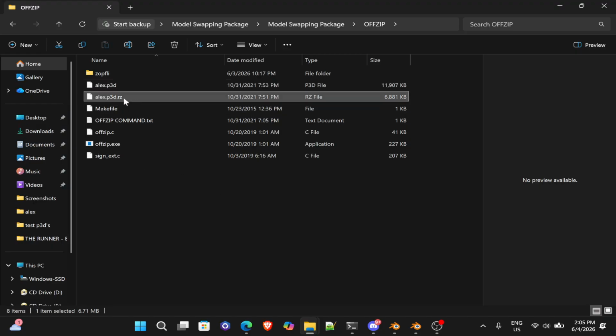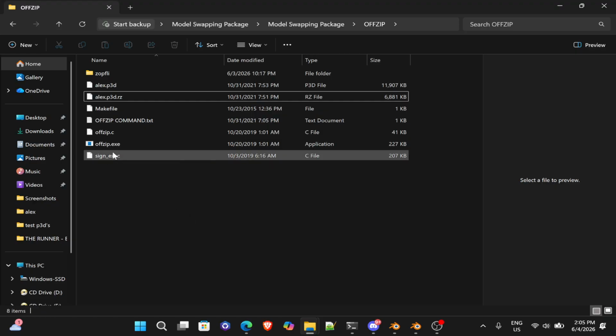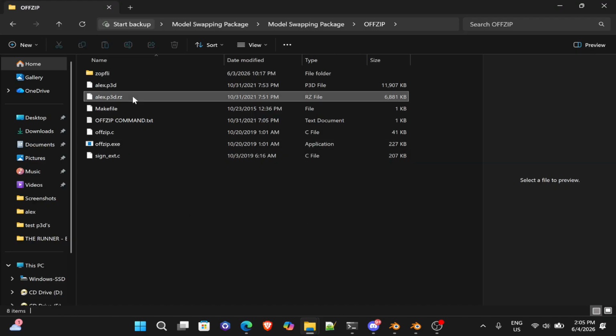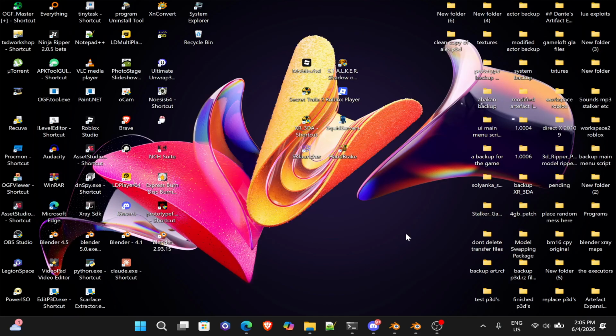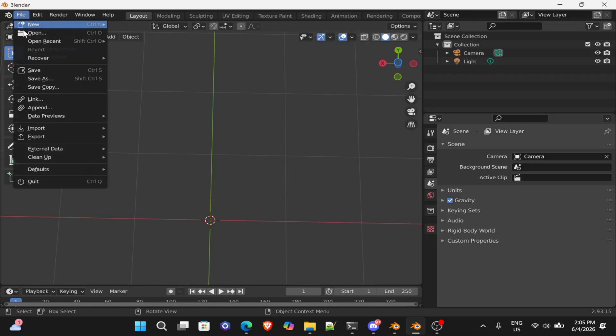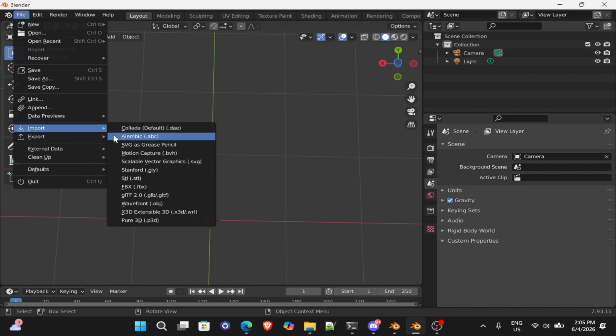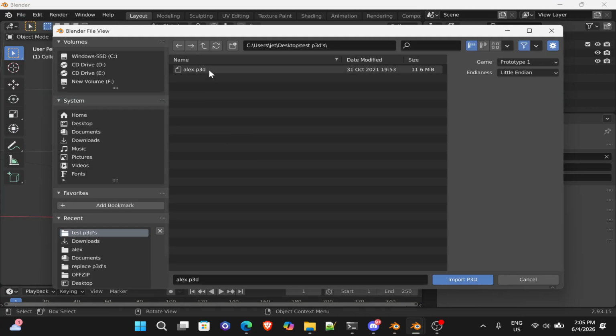So you can basically grab this thing and extract it using the new Edit P3D, or you can just use offzip.exe instead and turn this RZ into P3D as you can see in the video, but I don't do that. It's already in there anyways, so make sure you don't lose that because otherwise you'd have to install another model swapping package.